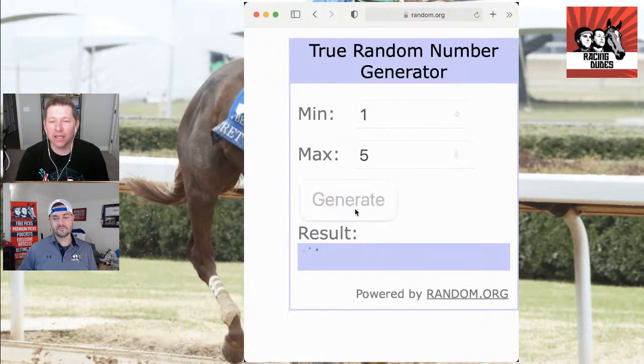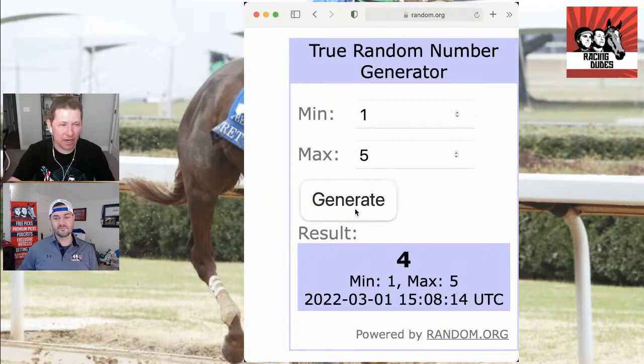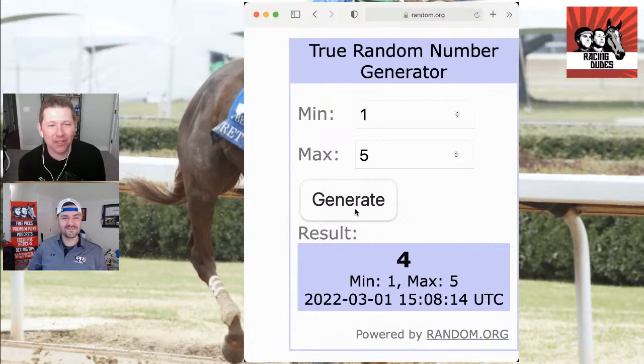I'll hit the generate once and a couple times, actually, just to show you that it is bringing up different numbers. I know Samich was very skeptical of that last time we did this. So we still need to upgrade this, but we'll get there eventually. Cursed. All right. So we have a 5-way shake for this one, the filly. We'll talk about the filly. I've got a little bit of a rant about this filly and the people on Twitter after as well. So this will be fun. So, all right, let's get her done first, though.